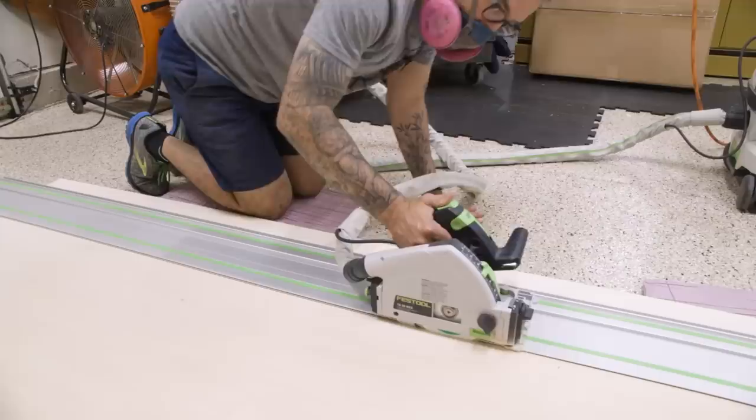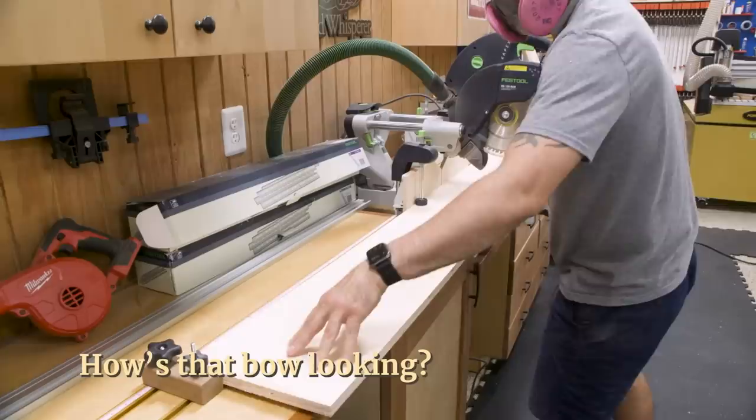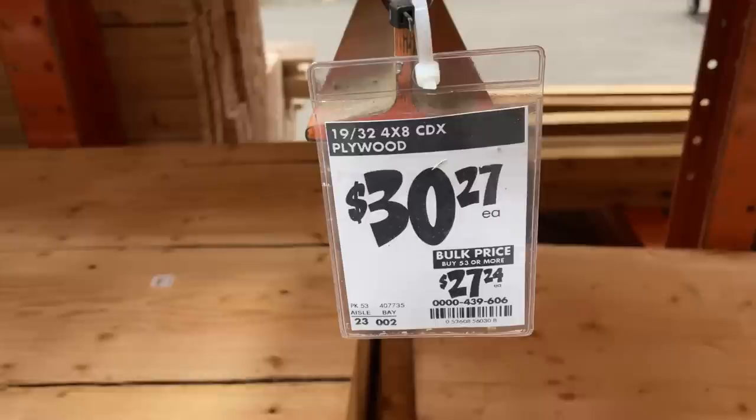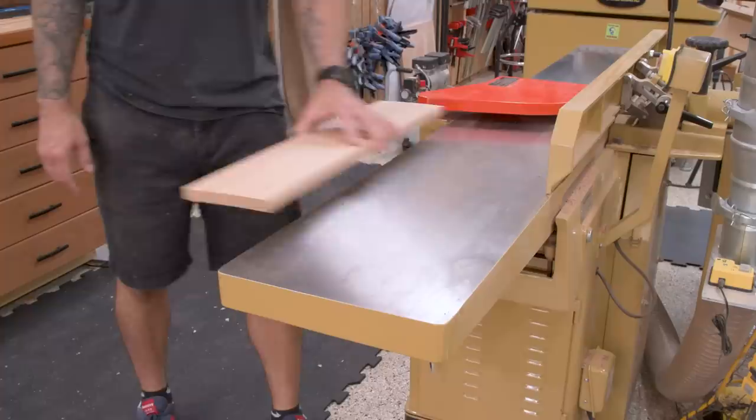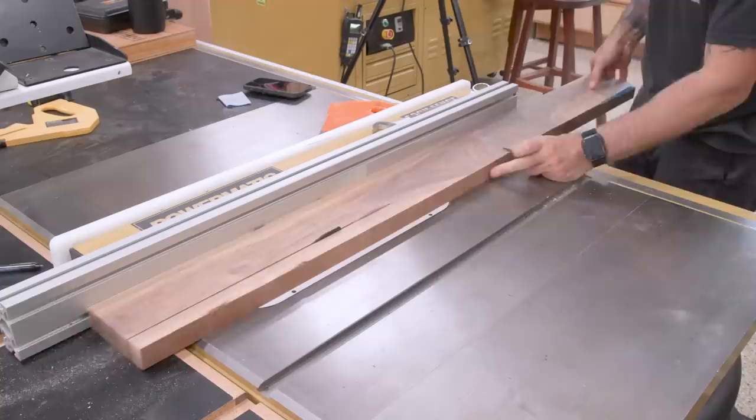Resist the temptation to cheap out on plywood. Plywood is one of those things where you tend to get what you pay for — the good stuff is expensive and the cheap stuff is often not so great. If you pay 30 bucks for a sheet of three-quarter-inch plywood, I hope your project is a skateboard ramp. Plywood doesn't always stay flat, and the cheaper it is, the more likely it is to warp after purchase. Always remember: crap in, crap out. If the material you're looking at is badly warped, has really loose knots, bug holes, or checks, you're not going to be able to erase those problems unless you have a specific plan for stabilizing those features. Surface checking is often a sign of a deeper problem — those checks tend to go pretty deep. Boards that start severely twisted sometimes return to their twisted state shortly after milling, and ripping a board through a knot will often cause the board to warp after the cut.